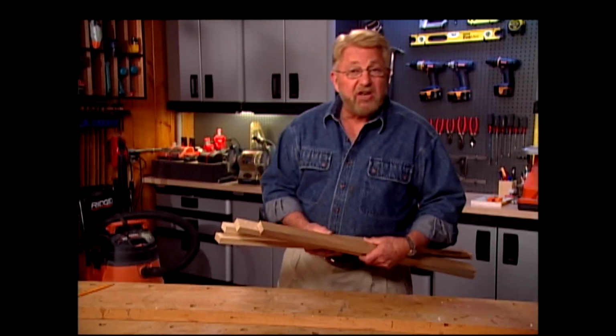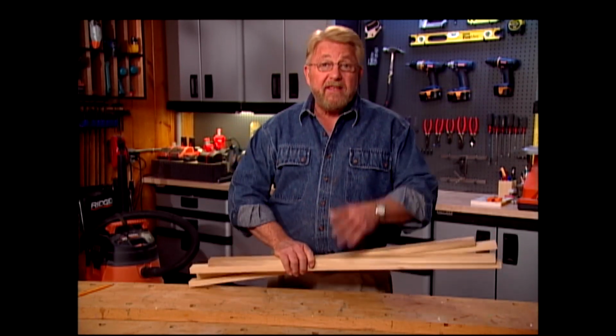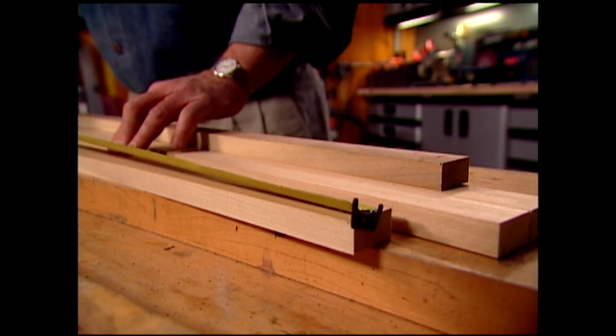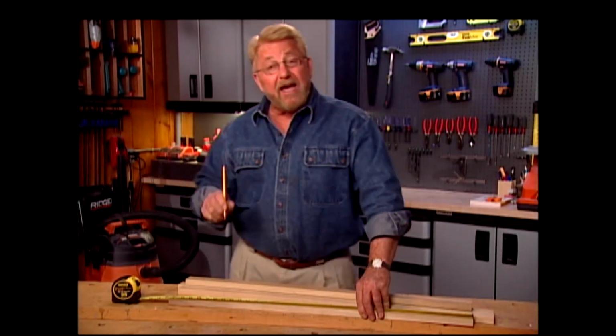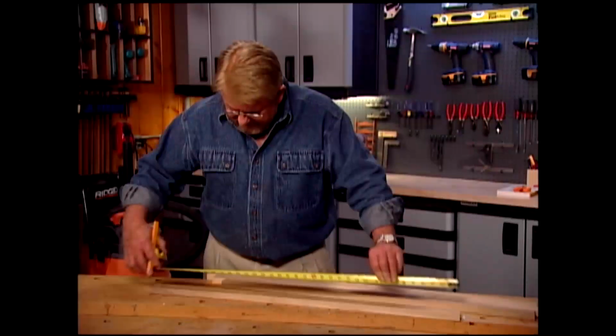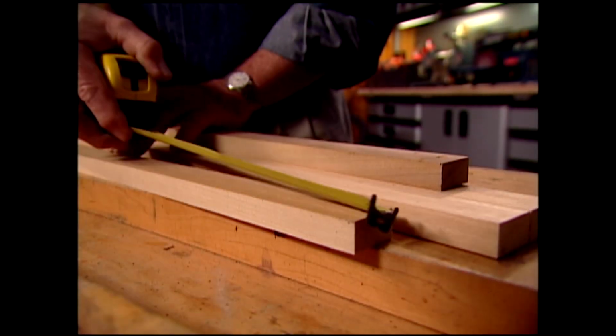Now, anytime you've got to cut 2 or more pieces of wood to exactly the same length, this is the way you don't want to do it. You don't want to take a tape measure and measure and mark each one, because every time you do this, you can introduce a small error, and in some projects, that can be critical. But here are 4, count them, 4 ways to cut multiple boards to precisely the same length. Method 1.